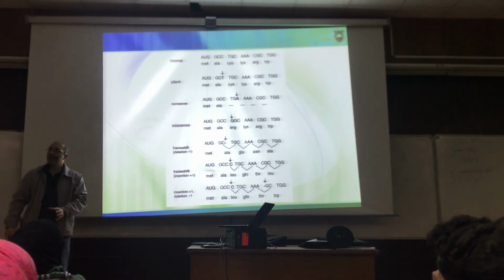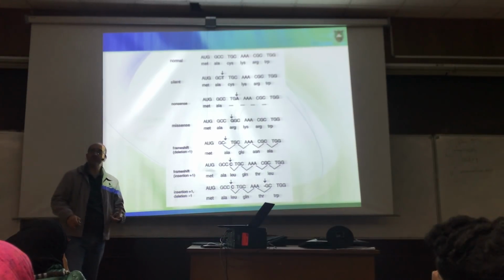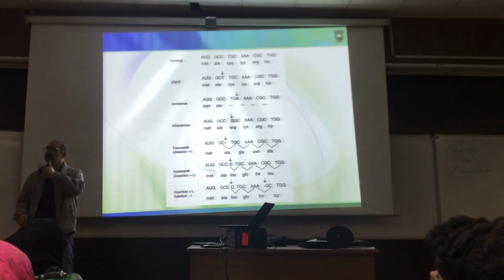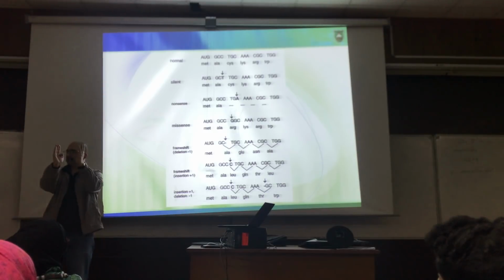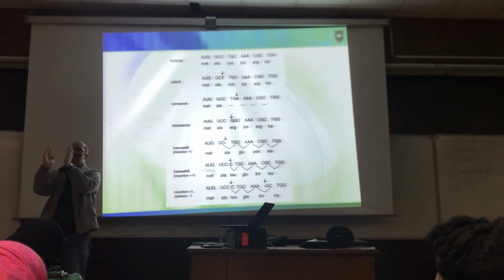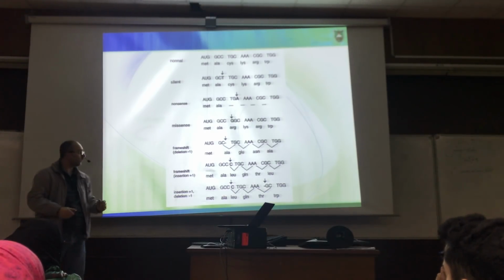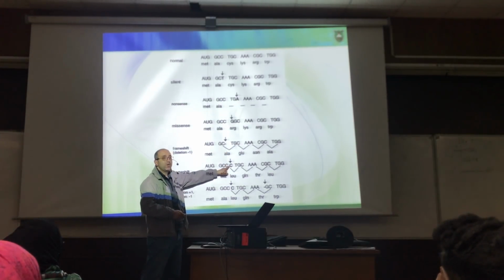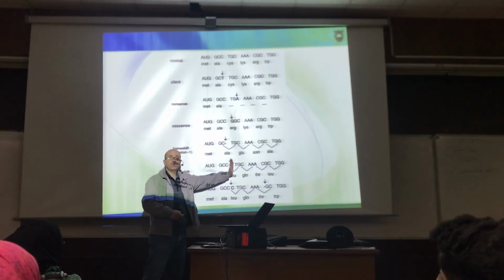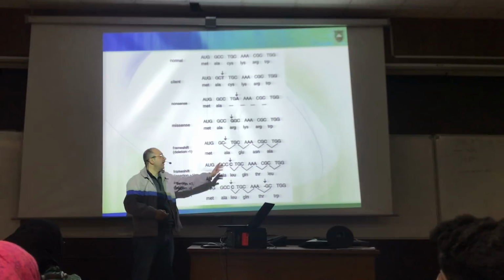Then you have something known as a frame shift mutation. Why frame shift mutation? It results from addition or deletion of one nucleotide. You can imagine that each codon exists in a frame. There was the first codon, this is the second codon placed in a frame, this is the third codon also in a frame. If you delete one nucleotide or add one nucleotide, you are shifting the codons to another frame. So this is called a frame shift mutation.